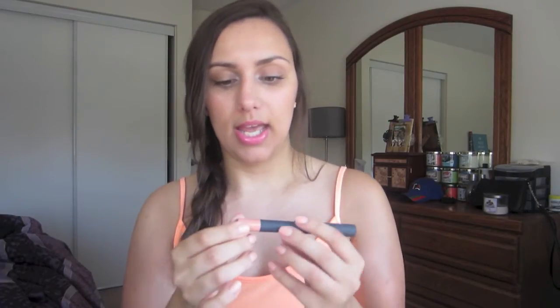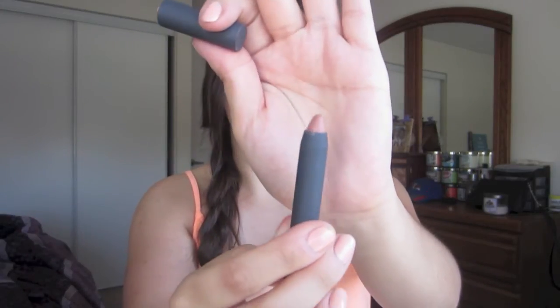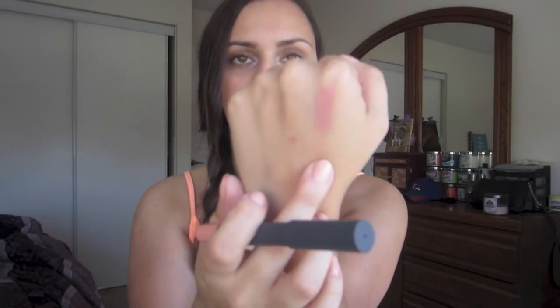My last three products are lippies — I just love lipstick. The first one is the Bite High Pigment Pencil in the color Madeira. I think that's how you say it. The packaging kind of feels like NARS packaging, and I like the feel of it, but it doesn't get dirty like NARS products do. I love how you can see the color of the product right at the bottom of the pencil — I think that's super cute. It's basically a pencil-formed lipstick in a basic pink nude color. I love that it's in pencil form because it's super easy to apply. It's super moisturizing, very long wearing, and really pigmented on the lips. I just think this is a beautiful, basic, everyday lip color.